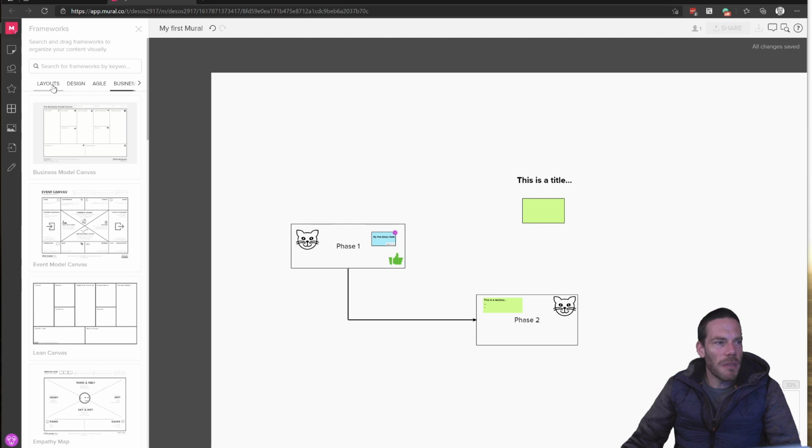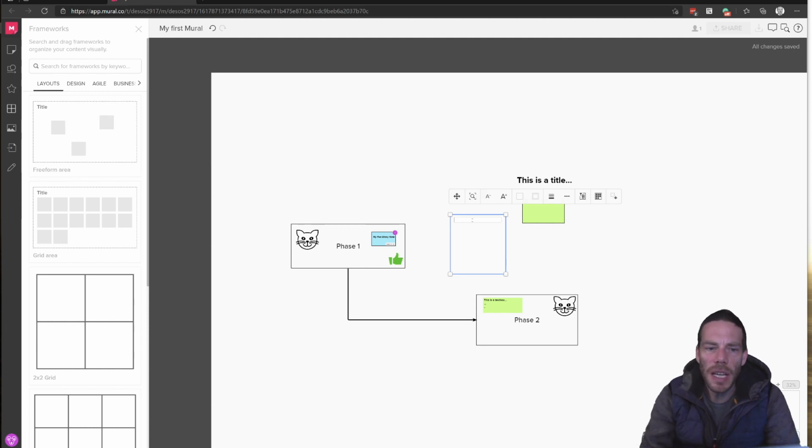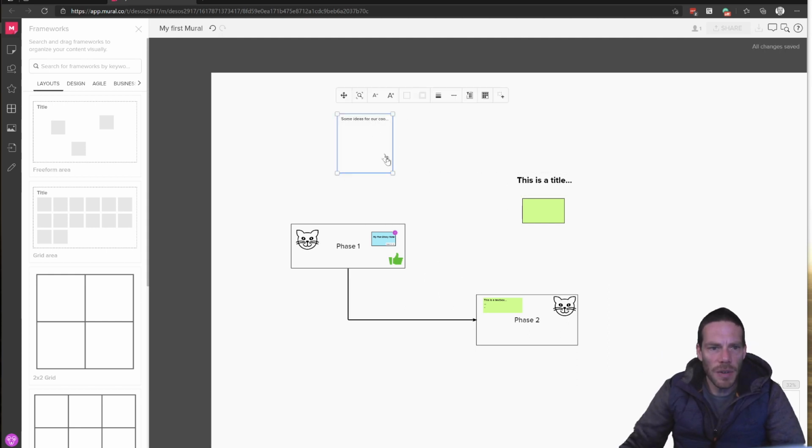To get started with these elements, we just take the freeform area, which is the most simple one, and we integrate it here. Then we already see we can give it a title. Let's say these are some ideas for our cool project. Okay, so we have our container here.